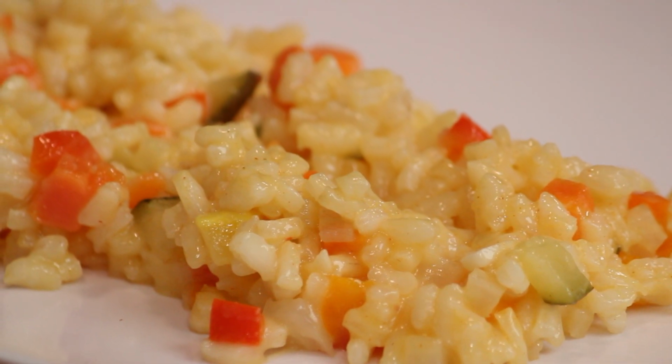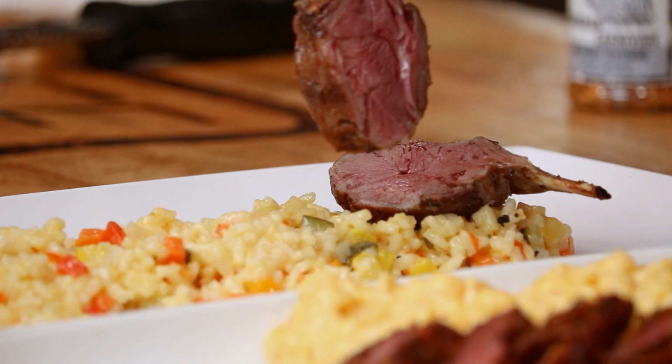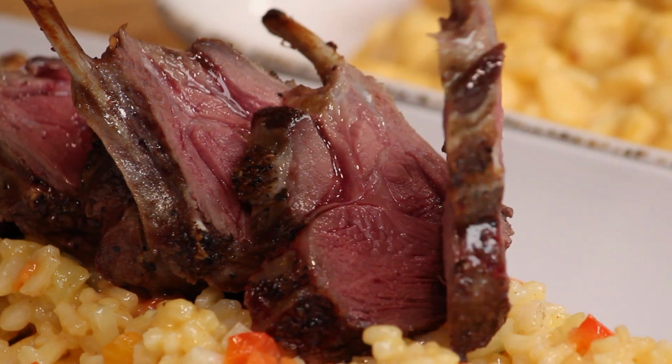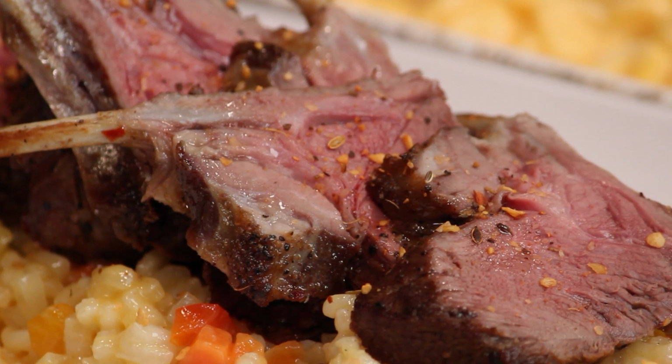Good looking veggie risotto right there, folks. Now it's time. Oh my gosh, look at that. Little coyote chop. Now, if you remember, we seasoned it up with Canadian Carnivore in the brine overnight. Now we're gonna season that cut face of those chops with it a little bit.